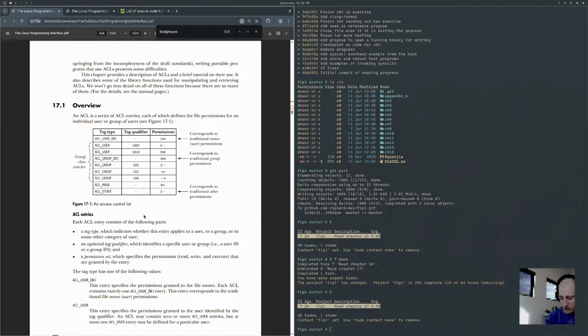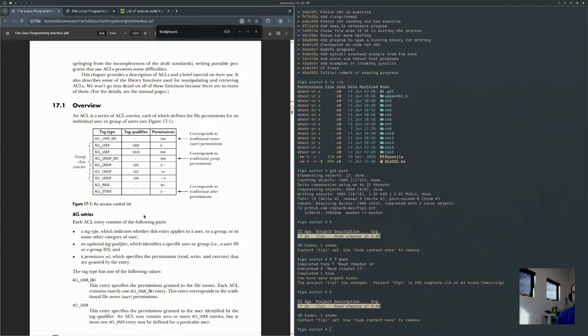The tag type has one of the following values: ACL user object. This entry specifies the permissions granted to the file owner. Each ACL contains exactly one ACL user object entry. This entry corresponds to the traditional file owner user permissions.